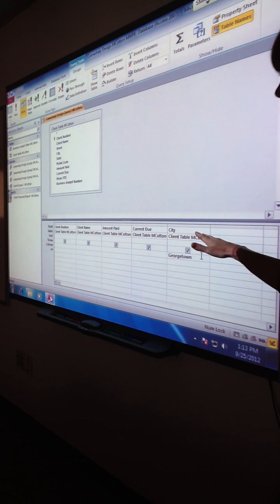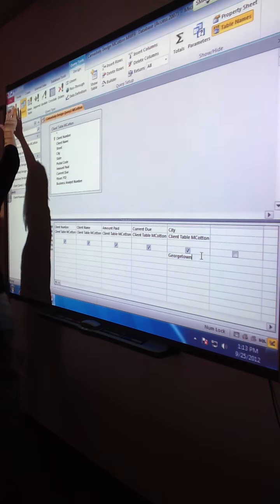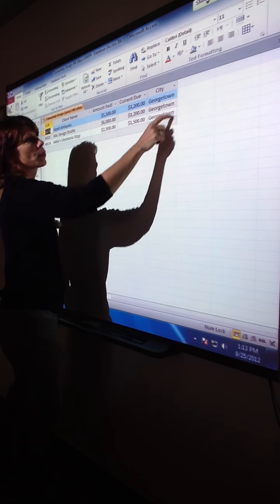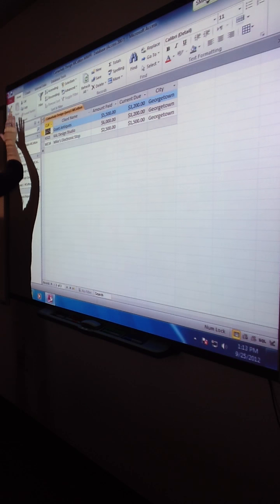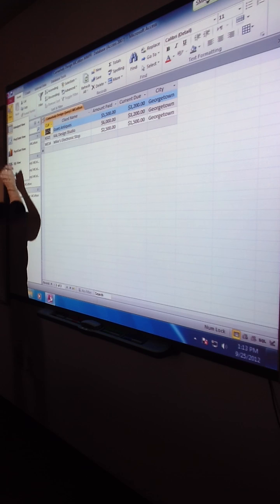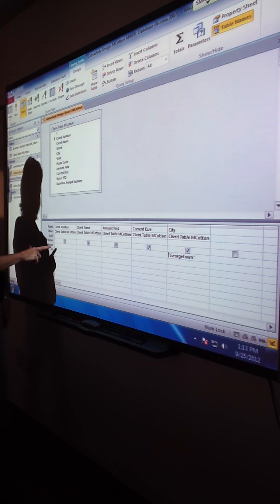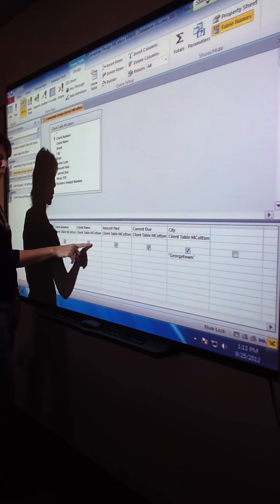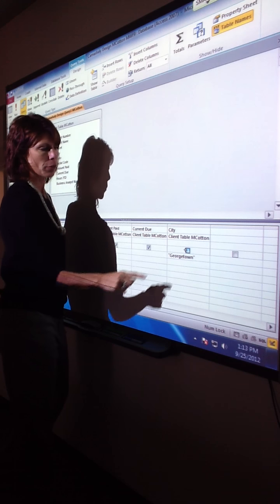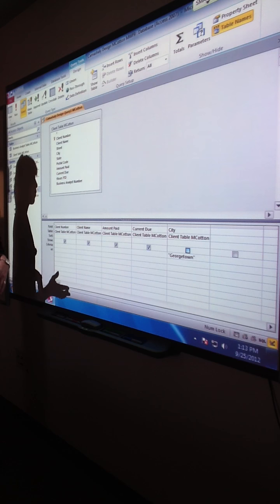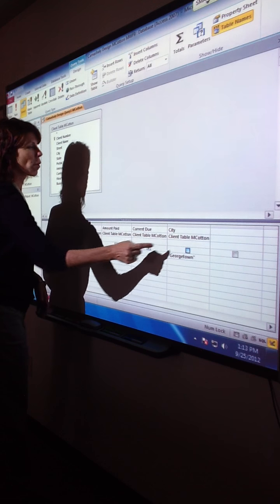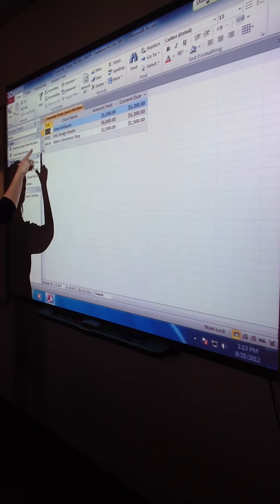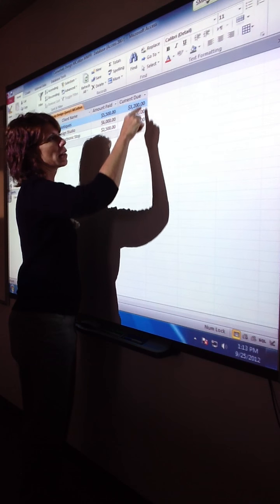If I currently run this, it's going to show me all fields, including Georgetown. Well, in the book, they show that field as hidden. So once in a while, we need to make that happen. So if we go to Design View, and if you guys see the check mark that says Show all the way across, once in a while we have confidential information that we want to turn off. Maybe I don't want to show everyone ID numbers or addresses, or in this case, cities. So turn off the check mark and run it. Same exact data, except you have hidden the city. So that's an example of a no-show.